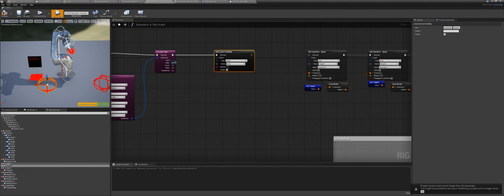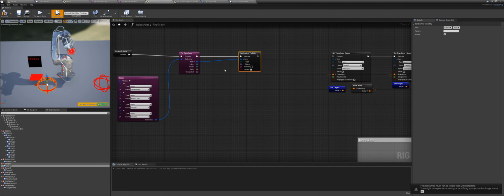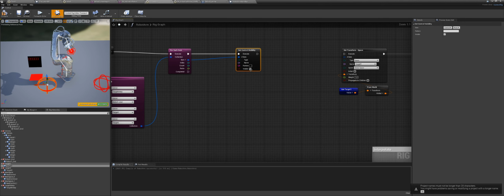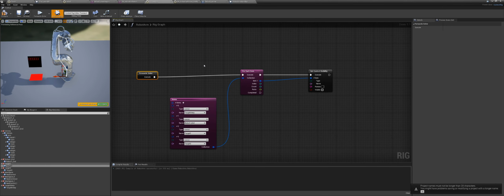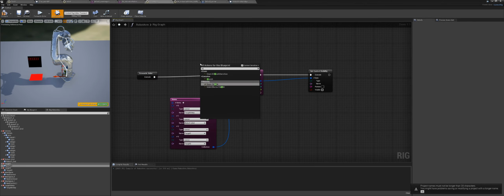And what do I want to do? I want to plug those in here. And I want them to turn off. So we need a branch here. Now some of you might know you can press B and left click. Do not do this. This is the wrong branch. It will break. You have to right click and type in branch.